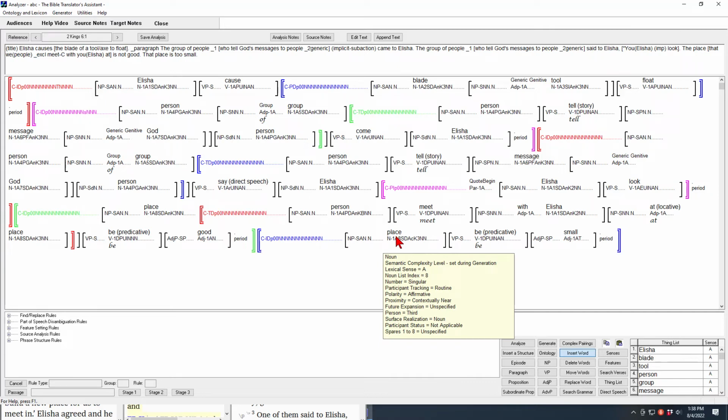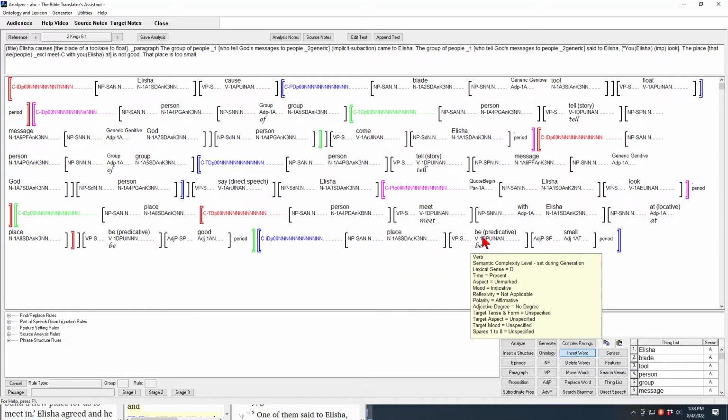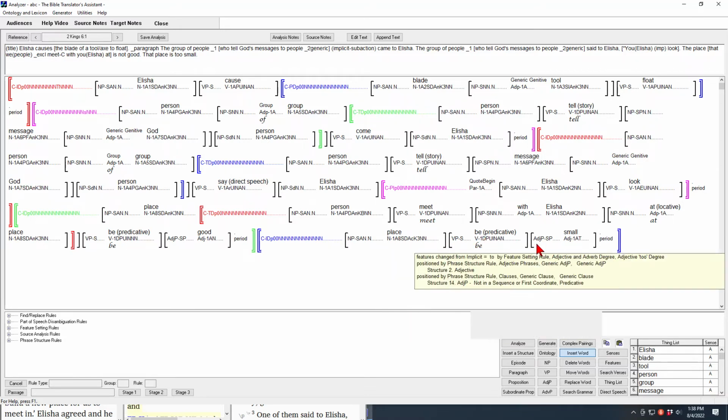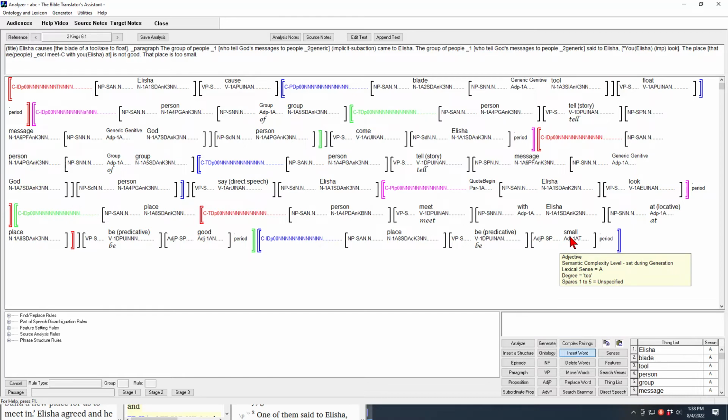That place, that is represented by a feature contextually near, which you see is like the 7th line, is present tense, too small. Now you see small has that feature too. It's the third thing after adjective in the yellow here. The degree is 2.